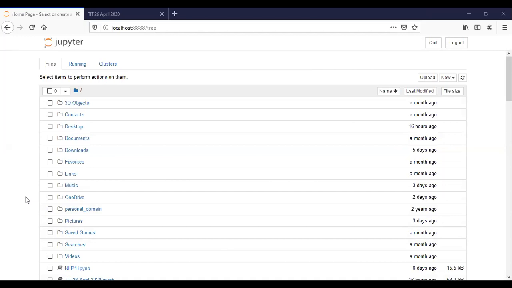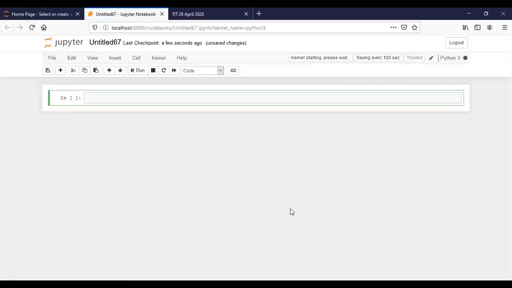From here, I'm going to create a new Python 3 notebook, which will create my Jupyter notebook. I hope you are able to see my notebook on the screen, and here we'll be writing our code.